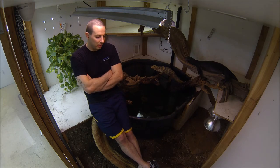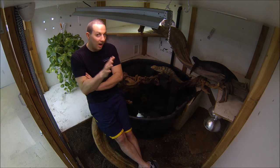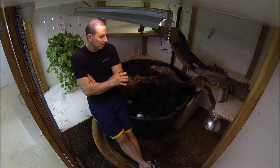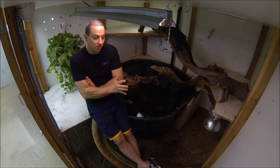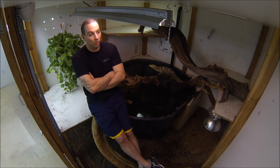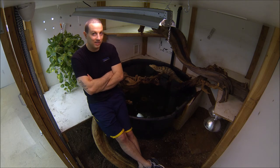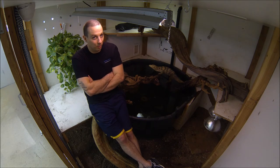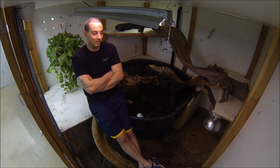My enclosure setup, as I've talked about in other videos, maintains a constant ambient of 85 degrees at all times. The water is on a chiller — everything on our pond systems is wired for 220 volts, and I have a water chiller that runs 24 hours a day keeping the pond at 76 degrees. This is key: if you're running an 85-degree ambient with no cool-down period at night, you need a cold area for the monitors, and since they're water monitors, the chilled pond works perfectly.